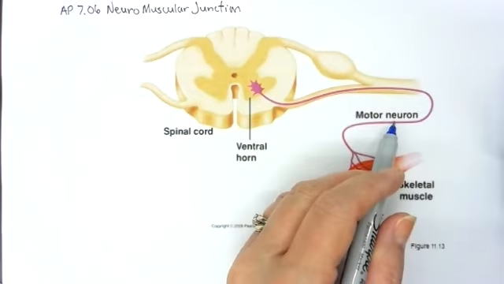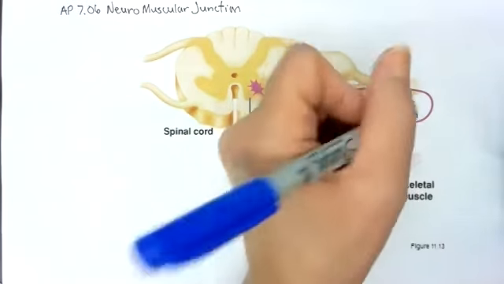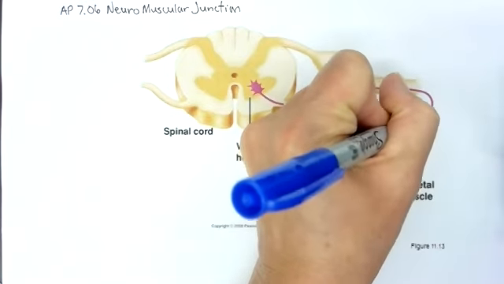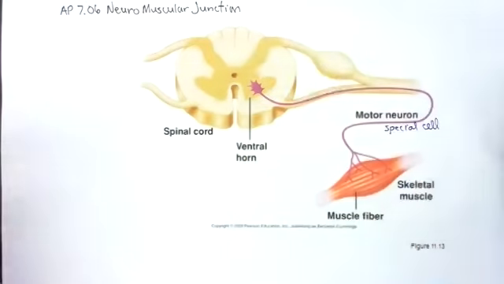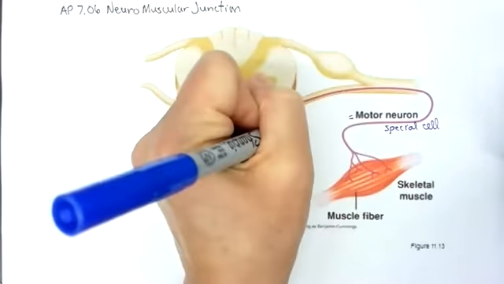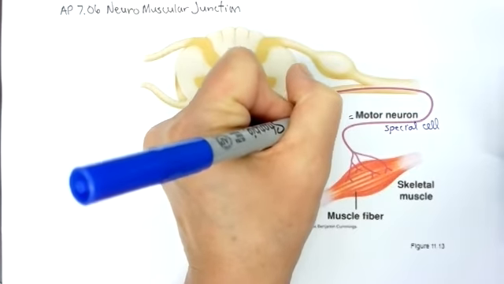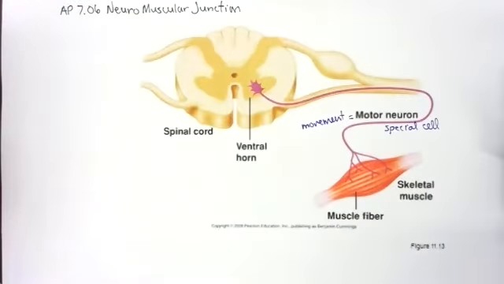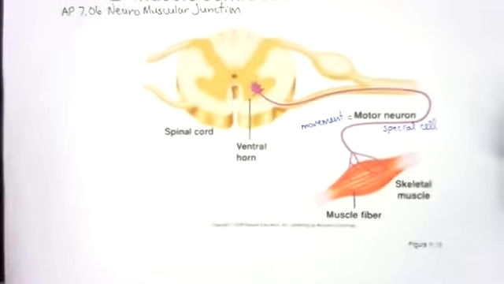Well, first of all, what's a neuron? A neuron is the special cell of the nervous system that allows us to send signals, to communicate through the body, to get things done. Some of our neurons are voluntary, some are involuntary, and motor always refers to movement. So a motor neuron is a neuron whose job is to cause movement, and in this case, to contract the muscle.